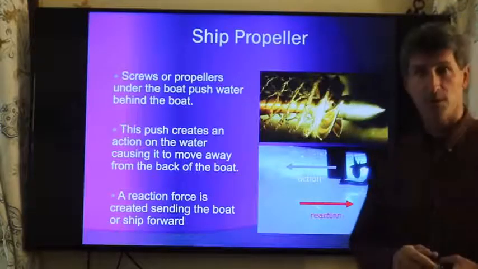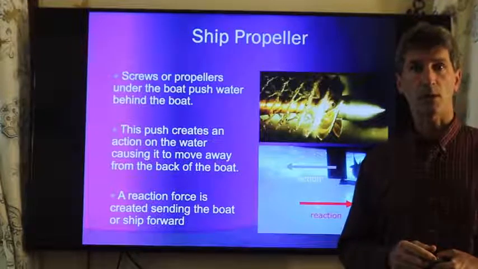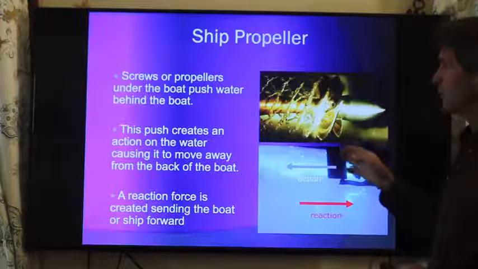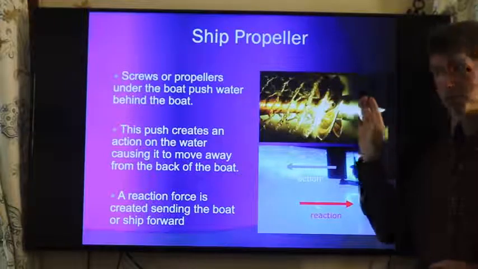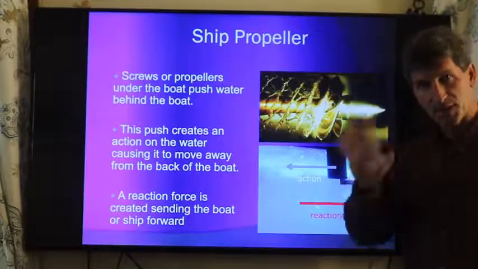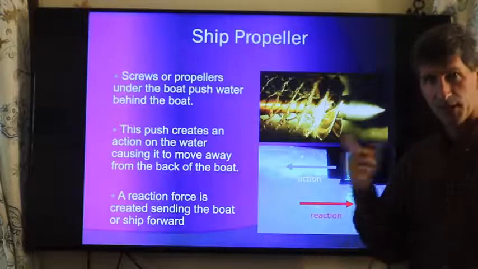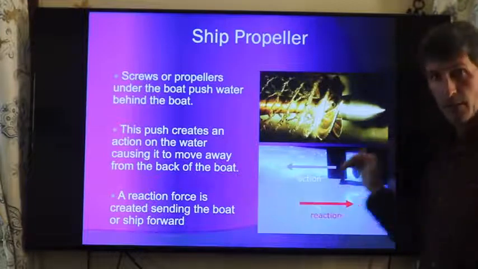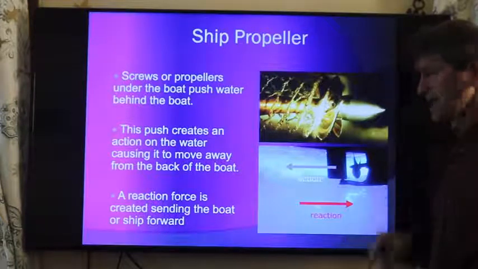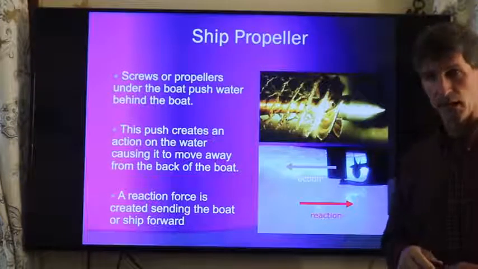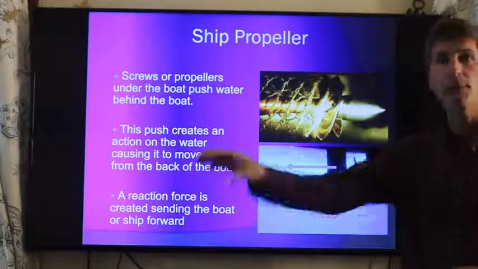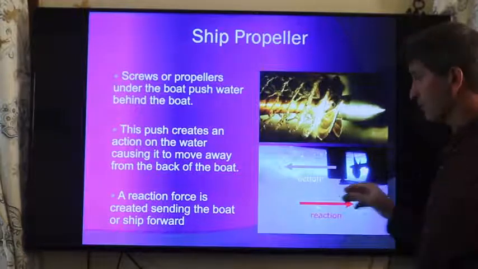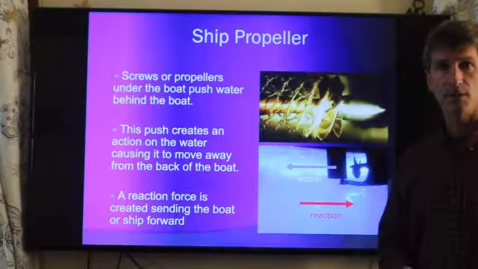In water, we saw how when we're swimming, we're pulling the water past us. Ships are able to go forward due to a propeller, or what we call a screw, which deflects the water as it spins past it. This deflection pushes the water backward. There's your action. Stand at the back of the boat sometime, okay? And you can see the water rushing backward away from the boat. This creates the reaction, or the thrust, which propels the boat forward.